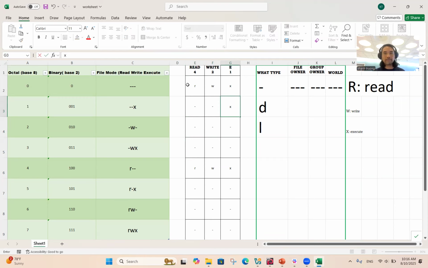So you say X right there, okay? So if you don't have permission to read or write, you leave those corresponding places blank, dash, okay? And then when you try to give permission, you have to give the permission using not a binary number, but an octal number, okay?